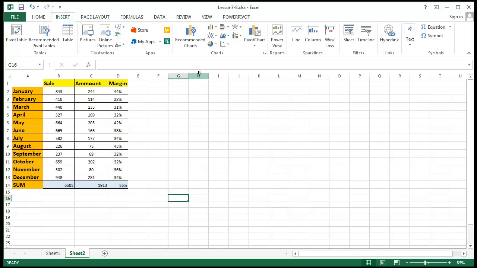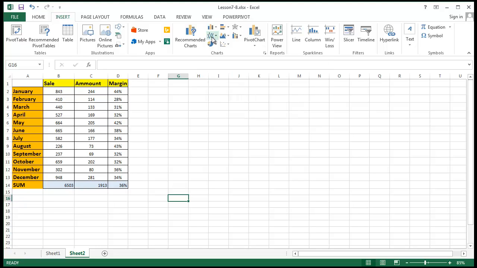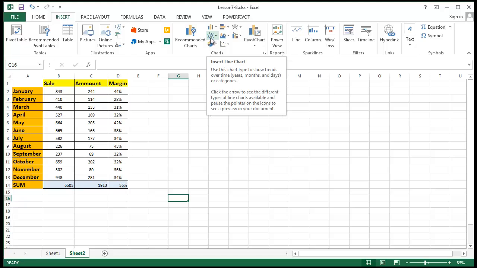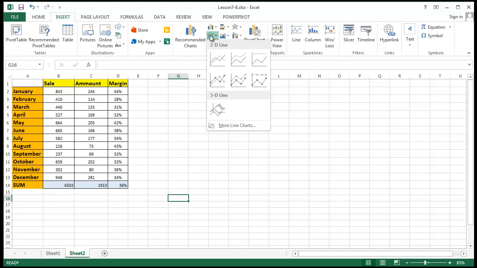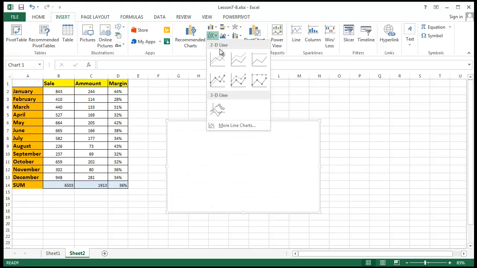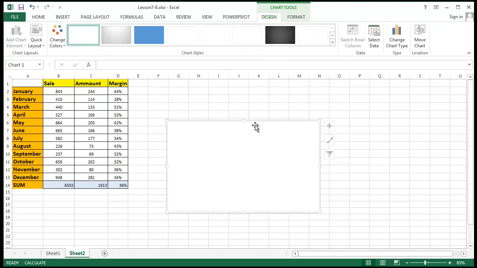So we'll be using not the column chart anymore. We'll be using the line chart for this one. So let's choose it. So we have the 2D line. We'll be using the 2D line for this one.